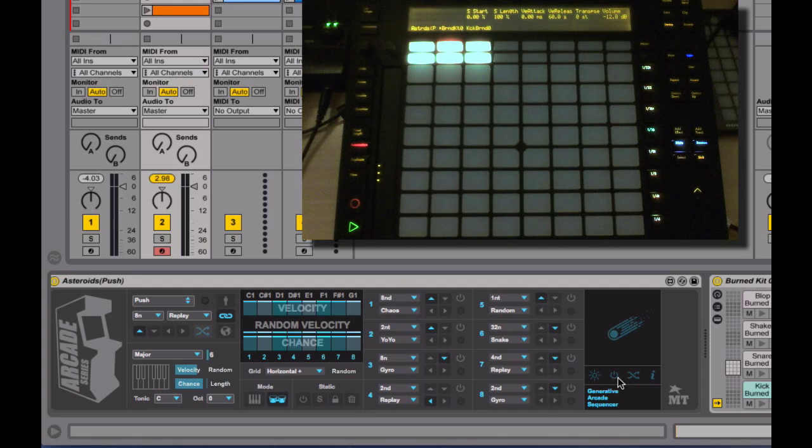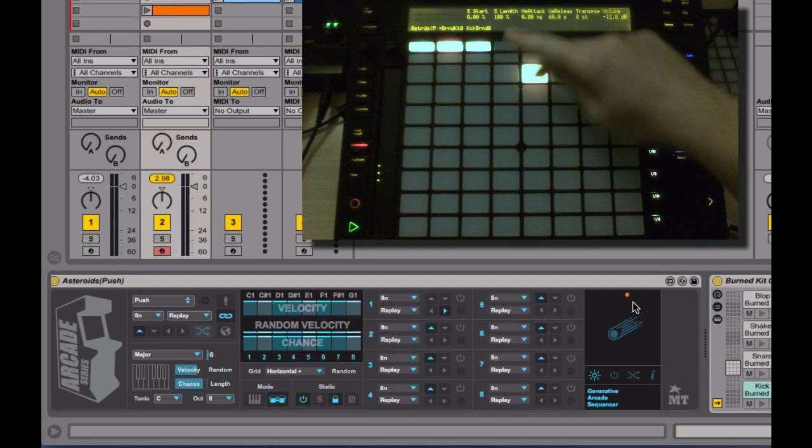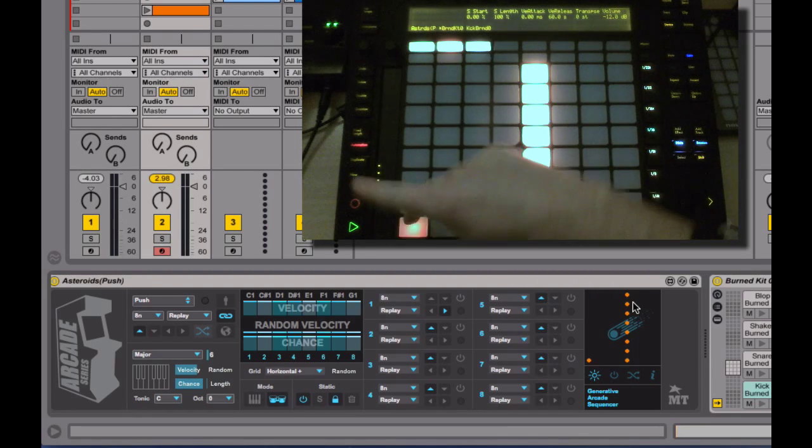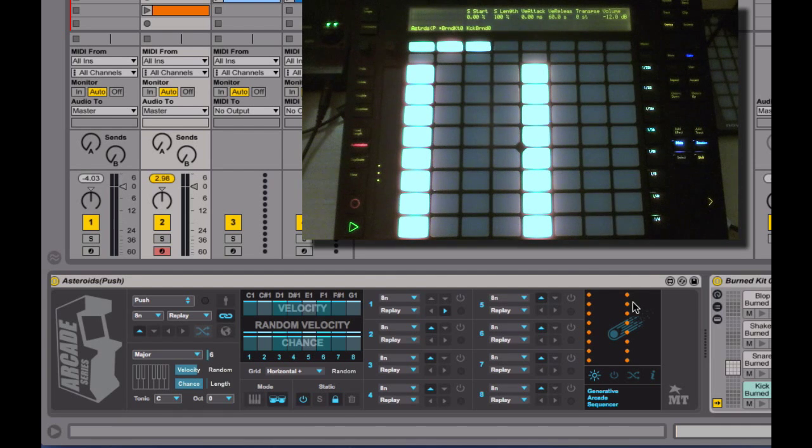But the initial idea for this is to use it with a little bit of generative sequencing and some more traditional step sequencing. So again, let me just reset everything. Where the drum mode becomes really powerful is if you use it in combination with the static asteroids. So what we can do here is I can go for, let's go for static. So again, drawing patterns with the static asteroids, see them a little bit like generating your own step sequencer grid.